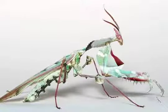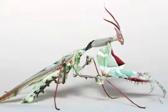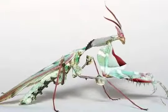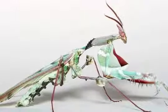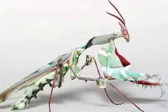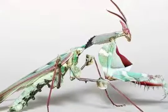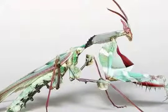Look at this thing. This is one of the biggest mantises there is. I don't know if it's the biggest, but it's supposedly vicious. And you could see those horns on top. That's why I chose this picture. They look exactly like the horns of Baphomet. You see the face? It looks like a goat head with the horns coming out of the top. And I think that's it, guys. I just wanted to show you all the places that you see this devil's flower symbolism and the name of the devil's flower.